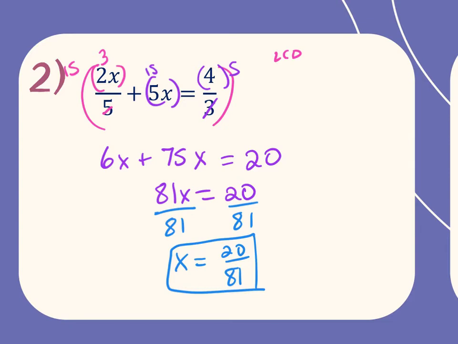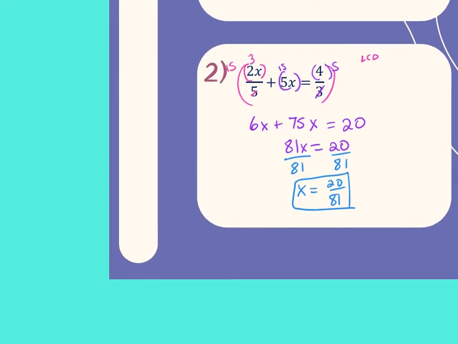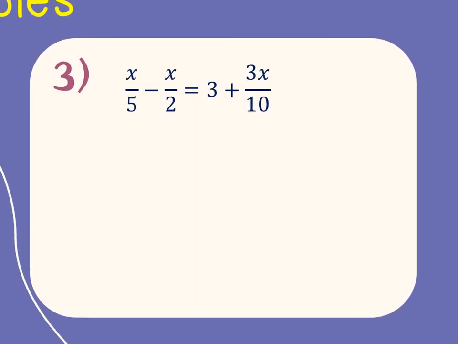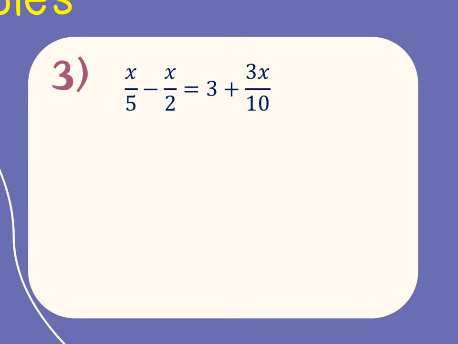Everybody still good? Yes. Audrey, where are you at? You better not be sleeping. I'm not. You and Ethan asked questions yesterday. I was used to hearing your voices. Just make sure you're staying with us. Okay, 3, you do. So figure out the least common denominator and then multiply it.